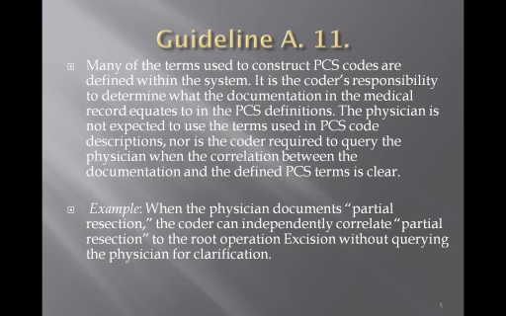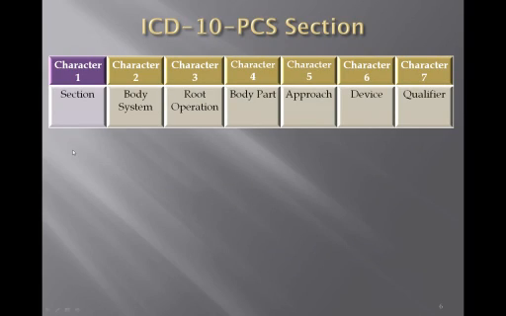We will cover these things in depth in my class, so no need to worry. We will use a wealth of tools to ensure that you are fully trained and ready for the transition. Here's an example of the 7-character codes in ICD-10-PCS. Please note that all 7 characters will be used in PCS. It's different than ICD-10-CM, where even though there are 7 characters, you can use anywhere from 3 to 7 characters. In PCS, you must use them all.